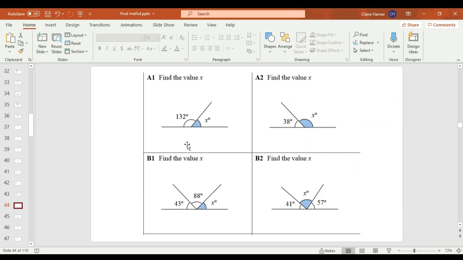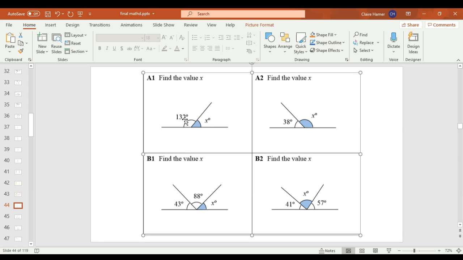So, can you remember what do the angles add up to on a straight line? On screen you can see lots of different questions, but if there was just one angle on the straight line, what would it be? Okay, the rule is that angles on a straight line add up to 180. It doesn't matter if there are 2 angles, 3 angles, or even 4 angles, all of the angles would add together to make 180.